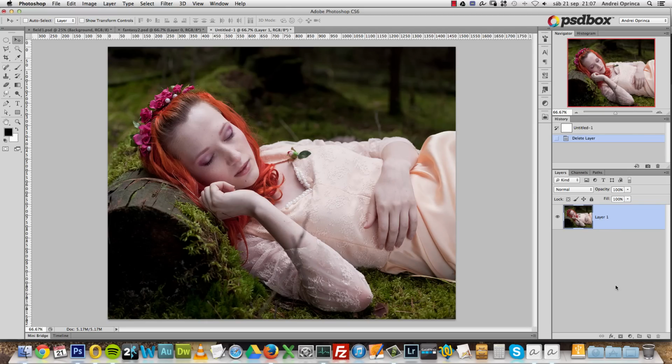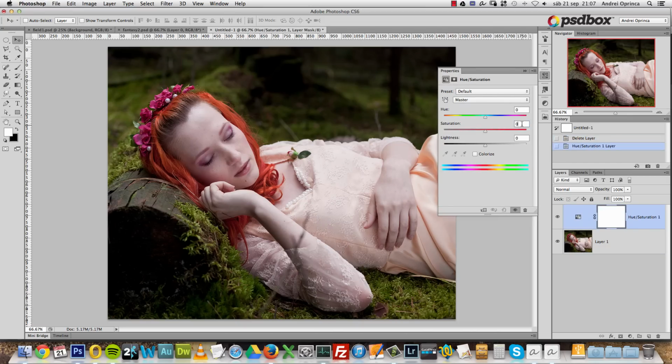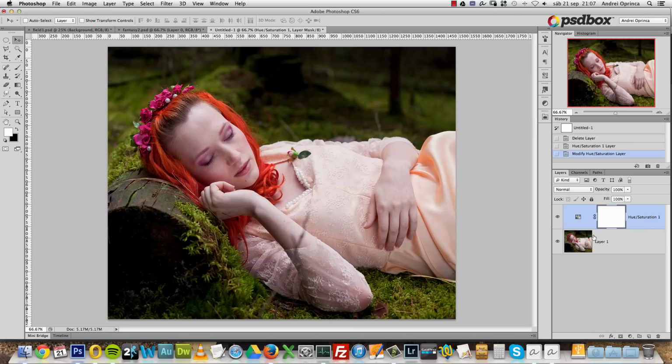But before I started, I wanted to change a bit the saturation, so I created a hue saturation adjustment, and I increased the saturation to 24. So as you can see, the order is not even the same. I started with the colors, and on the previous image I worked with the contrast. So it's really up to you, as long as you know what you're doing. And this is all a matter of practice, learning how the blend modes work and what you can do to increase contrast or change colors.